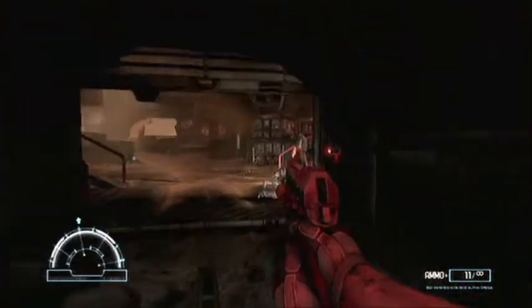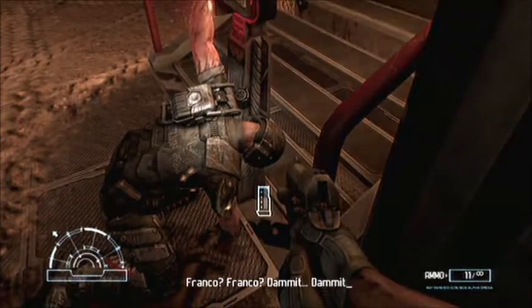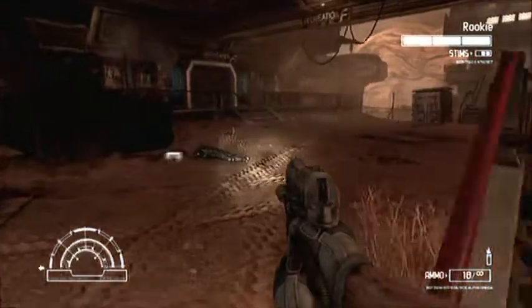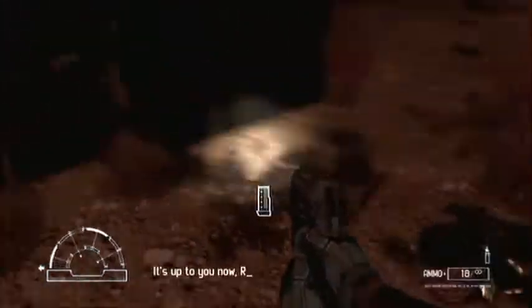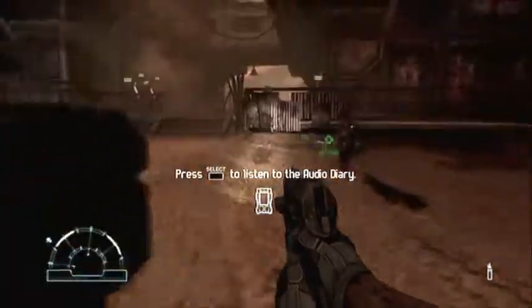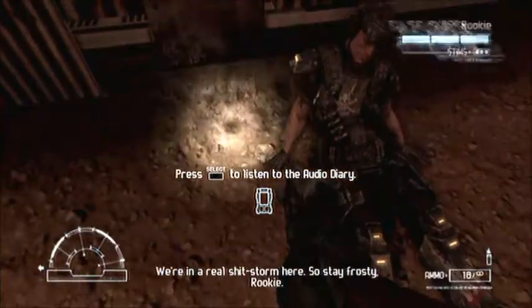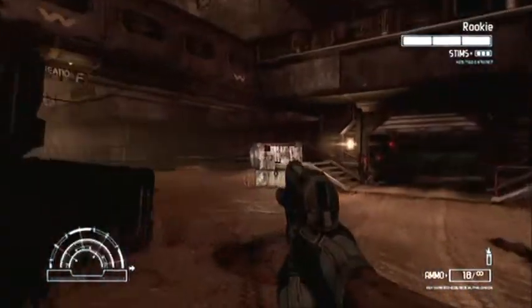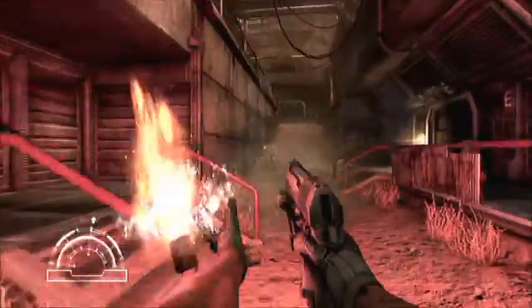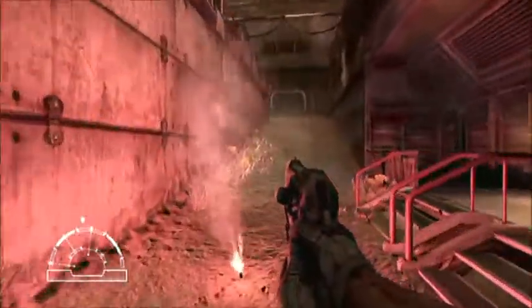Can I open it? Oh, it's opened for me. Yeah. Franco. Never forget. Damn it. See? All the xenomorphs are out here being, you know, murderous. That guy just decided he would come in there and try to scare me, but I'm too brave for him. So down up here, I guess.